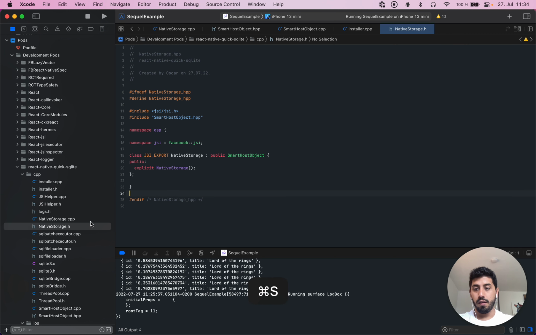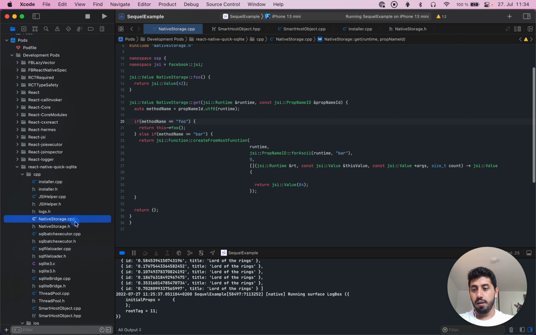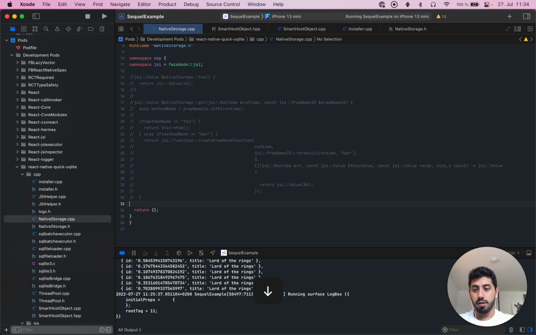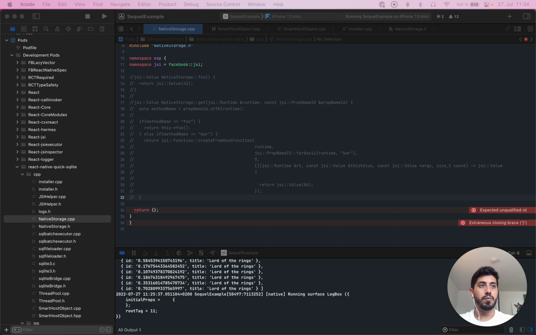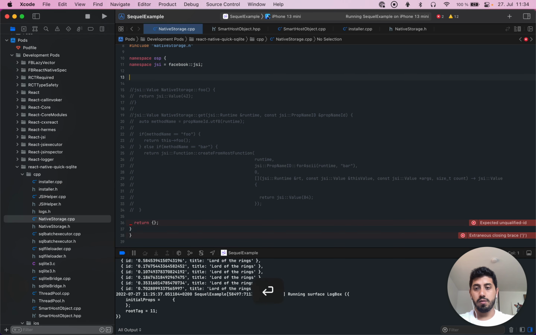And here I'm going to change my implementation a little bit. I am going to do my native storage, my constructor, which doesn't take anything for now. We can take a look later.